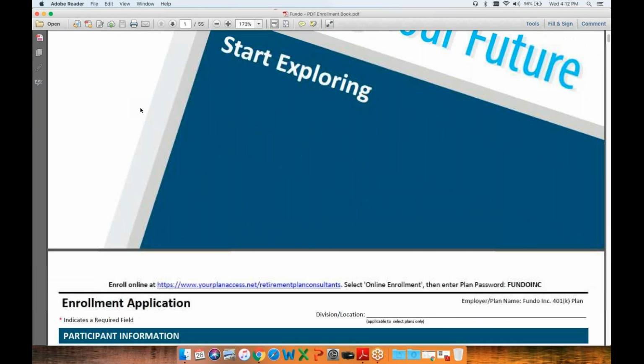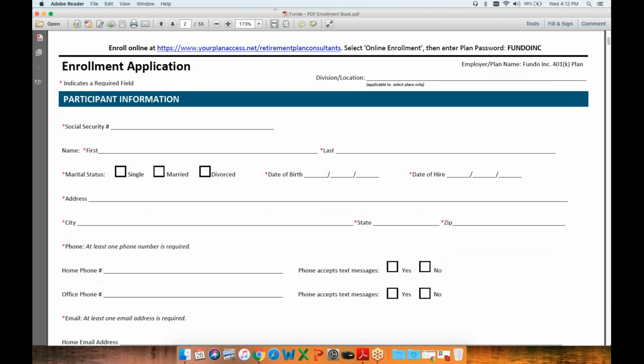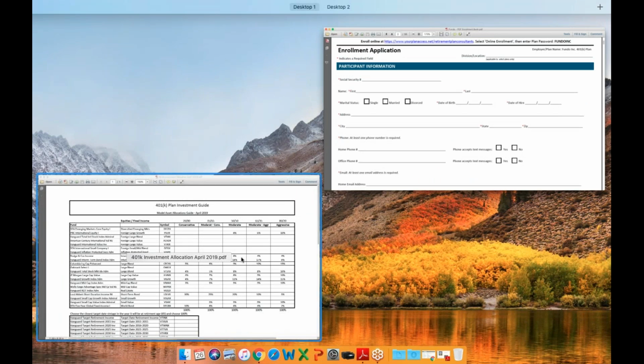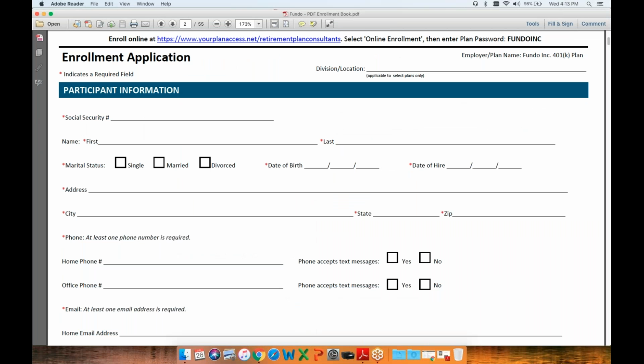Okay. If you don't mind, I'm going to have you pull up the enrollment book attachment, which says the PDF enrollment book. It is a 55-page document where we're just going to be looking at pages 2 and 3. Let me know whenever you get to page 2 of the enrollment book. It'll say enrollment application in the top left corner. I got it. Perfect. For the purposes of the meeting and the call, we like to reference the types of information that you're going to be putting in electronically online. If you do need to do a paper form, that is available, but we'd recommend doing the online one. All of the information is pretty self-explanatory.